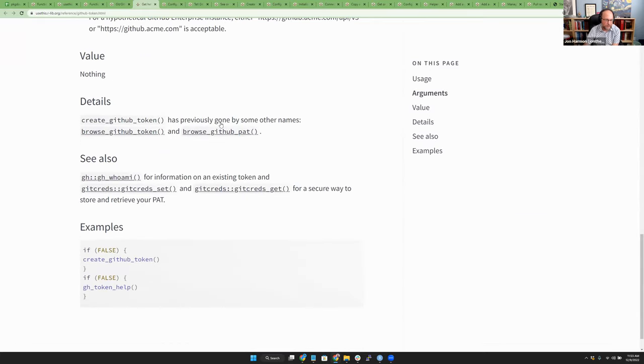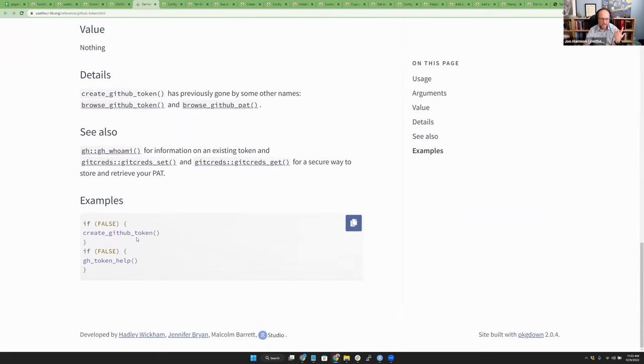And then it says, see also this git creds set. When you do the create GitHub token, it will tell you, okay, now call this function, and you paste that token into git creds set, into the password field that git creds set loads up. And then that stores on your system that this is the token that is allowed for this situation. And then it's set, and your GitHub just kind of works at that point.